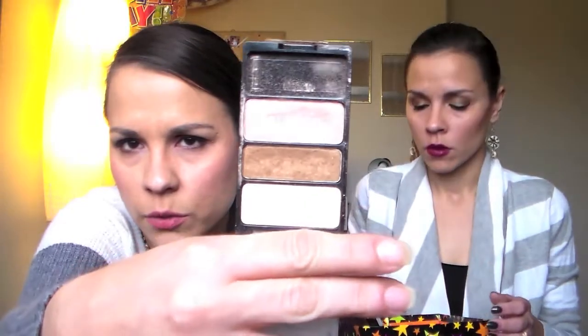And then I found a dupe in this Wet n Wild Walking on Eggshells, which is one of their most popular trios, and it's this shade right here, also a light champagne-y pink color. I'm going to put them side by side. Oh, no kidding. They're not 100% spot on, if you guys can see that, but they are so freaking close. Heck yeah. This one right here is the Wet n Wild, and this one right here is the M.A.C.